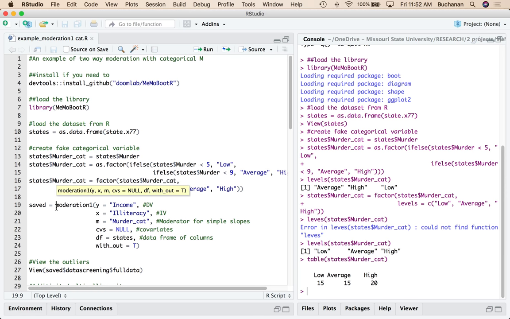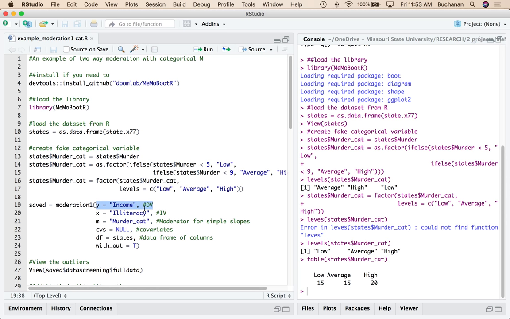All right, that being said, this is still the moderation one function. I didn't change anything about the way it runs for categorical moderation versus two continuous variables, but you'll see that the output on this one is just a touch different because of the way that it runs the simple slopes. I'm trying to keep everything as consistent as possible week to week, but sometimes it's just not possible. If you're running moderation with two continuous variables, you'll pull like model one low and model one high. If you're running moderation with a categorical moderator, you'll have a list of each category. That's just a practical thing in the background that has to happen. The way you run this though is exactly the same, which is kind of nice.